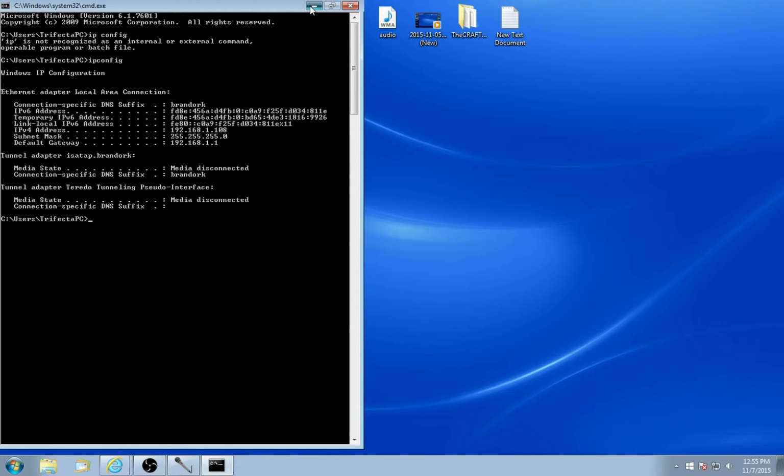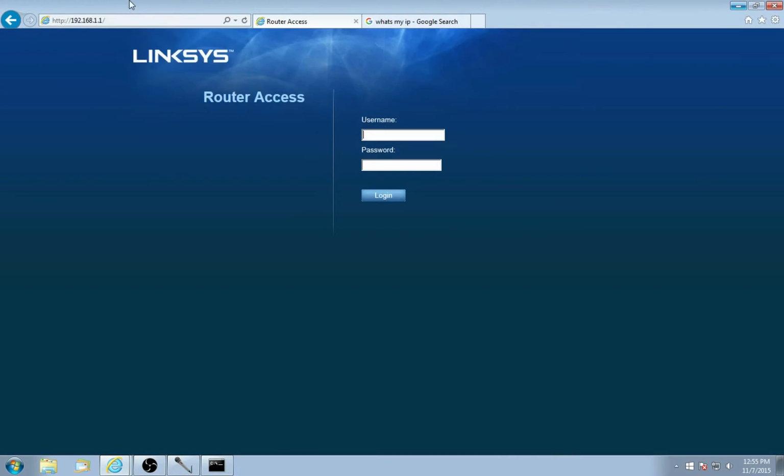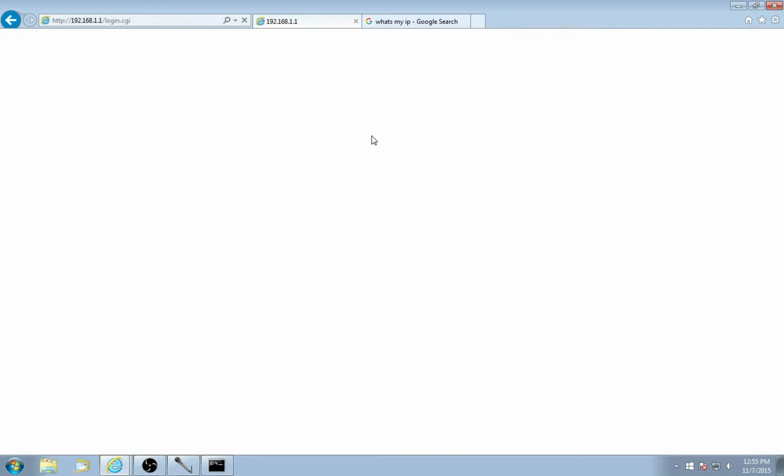Now you can leave this open, do not exit out of it, because you don't want to have to go back into it. Then you want to go to your browser and type in that number at the top left. When you get here, you're going to have a username and password, which I made for a demo, which is my brother's nickname, and a password. I think it's YouTube. So after that, you're going to log in.